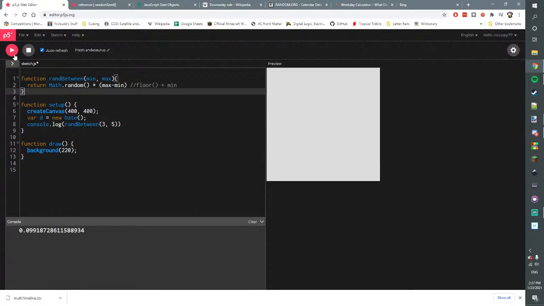I'll show you that now it's in a range between 0 and 2, should be, at least. So then if we do 1 to 100, it should be in a range of 0 to 99. Or 0 to 98.